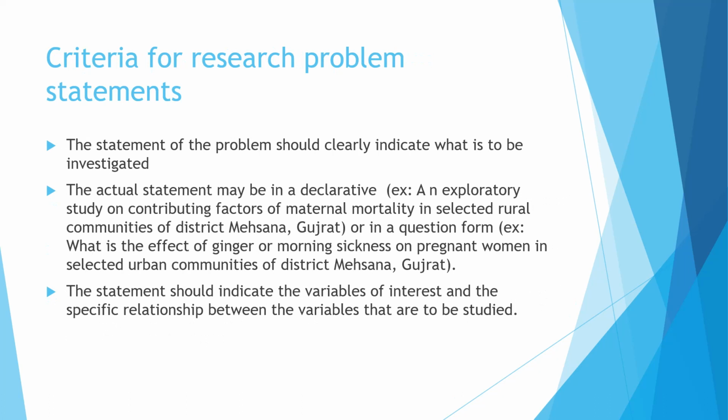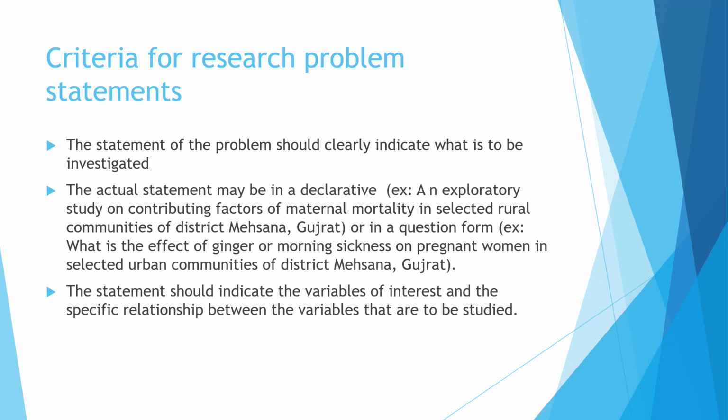Okay, the criteria for research problem statements. The statement should clearly indicate what is to be investigated. Please make sure that your problem statement clearly indicates what is to be investigated. The actual statement may be declarative, for example: an exploratory study on the contributing factors of maternal mortality in selected rural communities of District Mehsana, Gujarat.